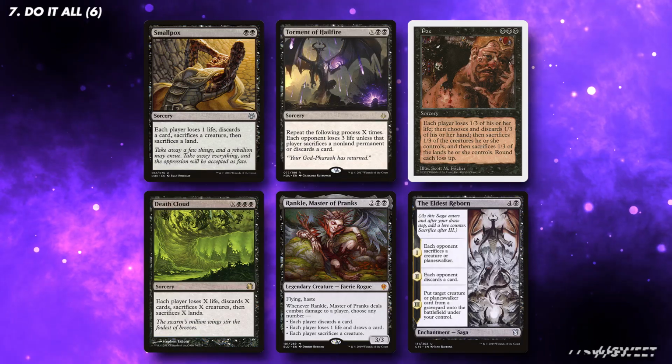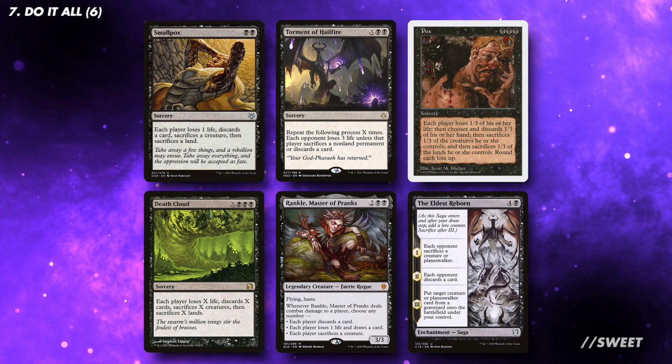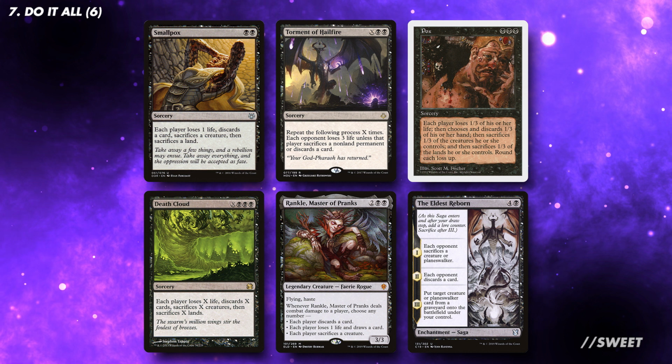Then there are the cards that just do it all. These selections of cards do everything the deck wants to do, so outside of budget and curve management, there shouldn't be a reason not to include them.